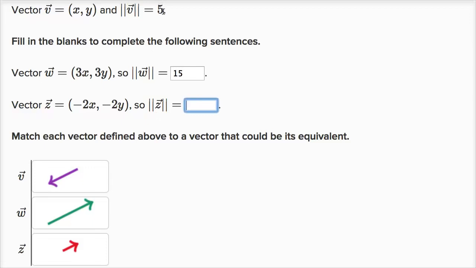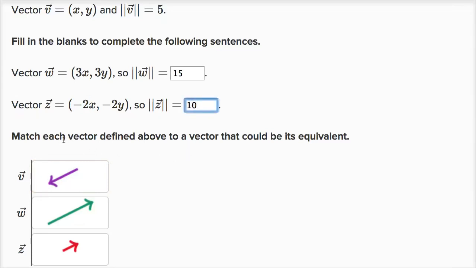One way to think, when we talk about even absolute value, we're really thinking about the magnitude of something. We're talking about how long it is. We're not thinking about its direction. So we wouldn't think about the negative there. If we think about its direction, this negative is going to flip its direction, and we can think about that in a second. But if we just think about magnitude, we care about the 2. So it's going to have 2 times the magnitude of vector v. So instead of 5, it's going to be 5 times 2, which is 10.